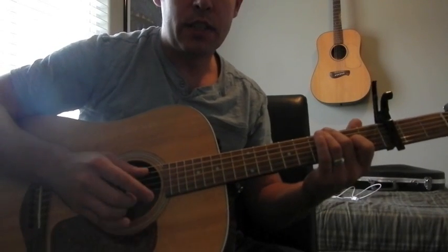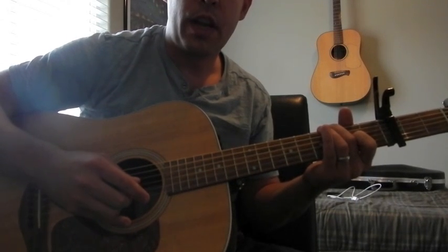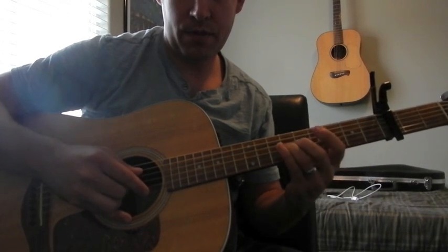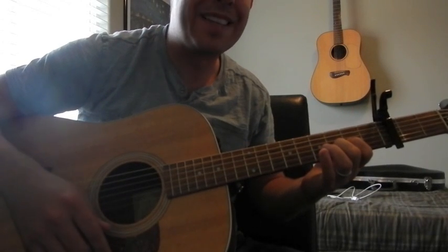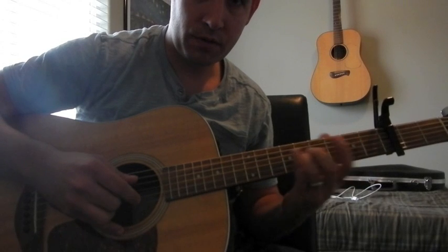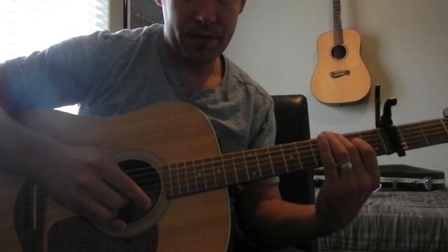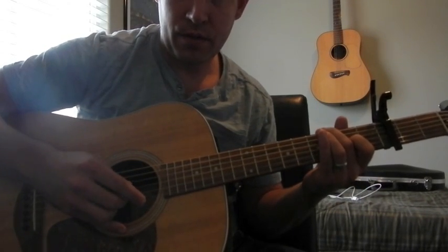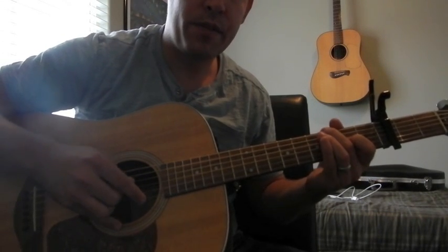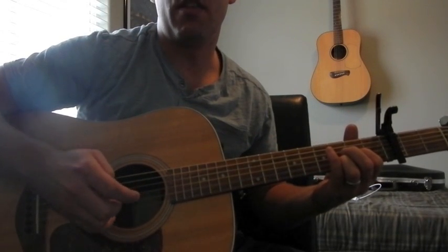So this is a G variation, and we start there. That's the first note. That's the first chord, and then we go into another A chord. And then we do, on the third string here, the G string, into a D chord. So I'll put that together. That's going to be the primary building block of the verse. Let me slow that down and do that one more time. So we play them together. And we repeat it. And then we go into the next part of it, where it goes.